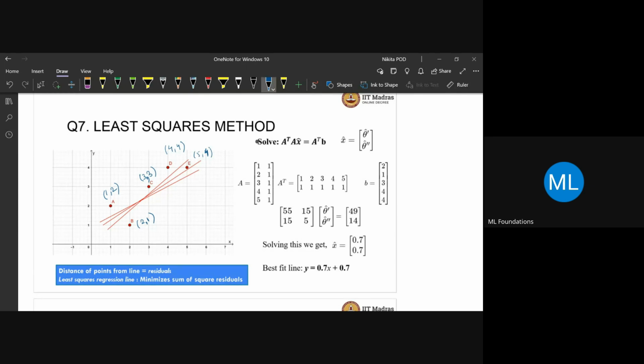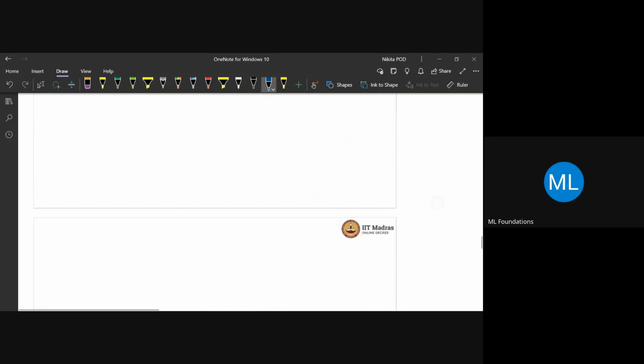And you have to find the least square. Using the least square method, you have to find the best fit line, right? Can you solve this question? The answer is already given here, but madam, the same question was already done in one of the live sessions. The solution is already here, so maybe you can just try it out. I'll go back to the week 4 topics.